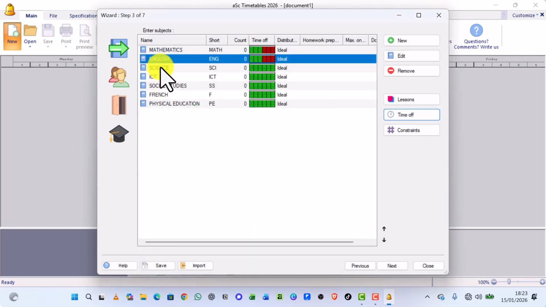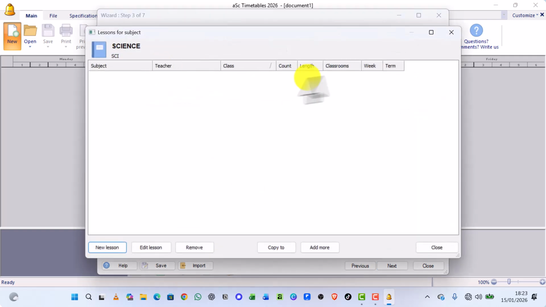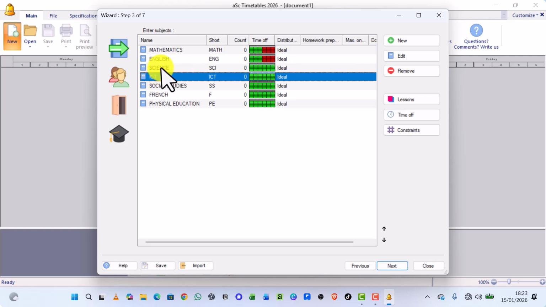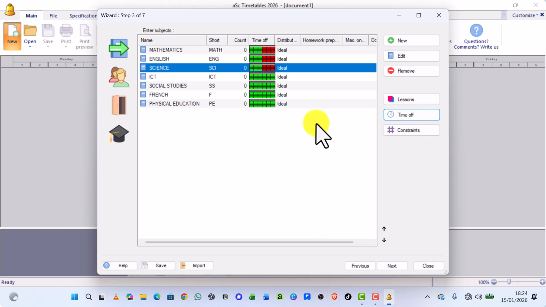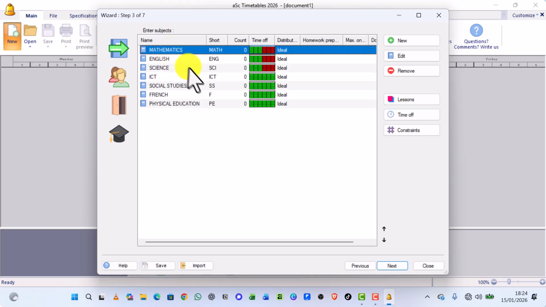Then also I think I wanted science. Just click on science, time off, and then we remove it from the afternoon. There we go. For any other things, we shall try to understand together maybe later on. Okay, we can go to the next item.